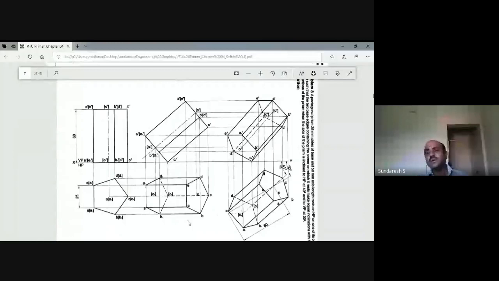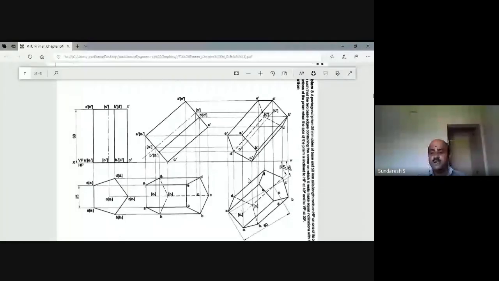Now we have to move to the third position. This is a very important position for us. Why? Because this is where the concept of beta angle will come into the picture. Here we are going to show the beta angle. So how do you do this beta angle construction?